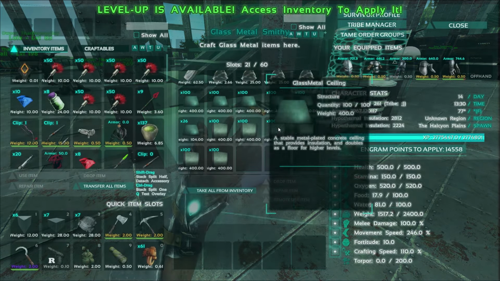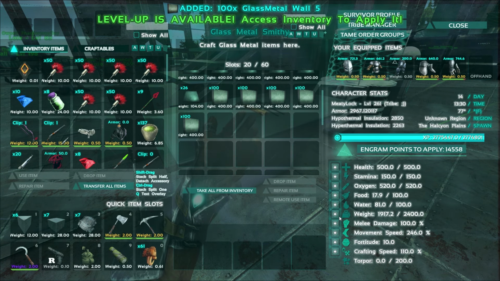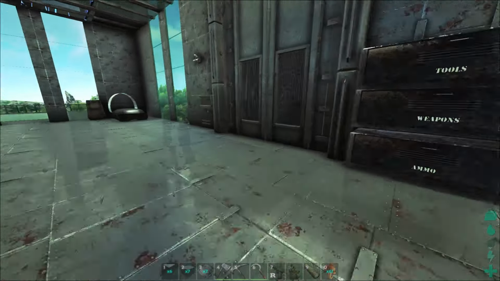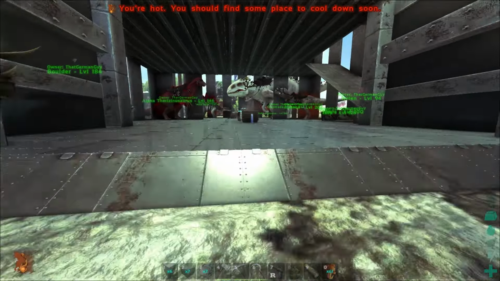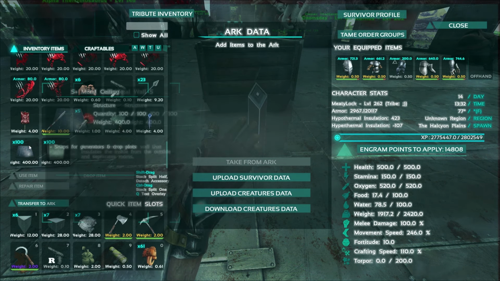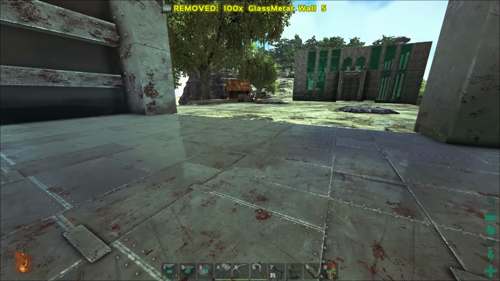Okay, guys, we're back. So I've been making a mass amount of glass stuff here. I need to increase my weight, dude. So I've been leveling up from crafting all the stuff. Now, what I want to do is I've already kind of started the base slightly. But I actually want to use these things to help me transfer resources over. So transmit ARK data. Yeah, we can use this as just a teleporter thing, just to teleport all of our resources. It's going to be amazing.